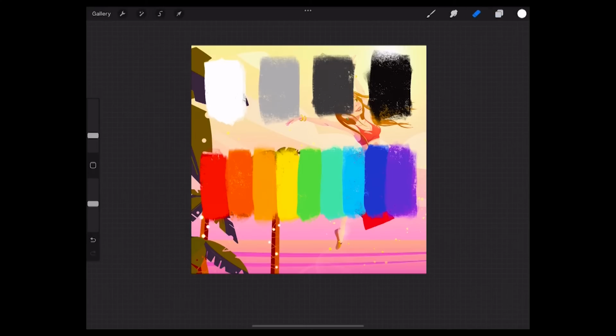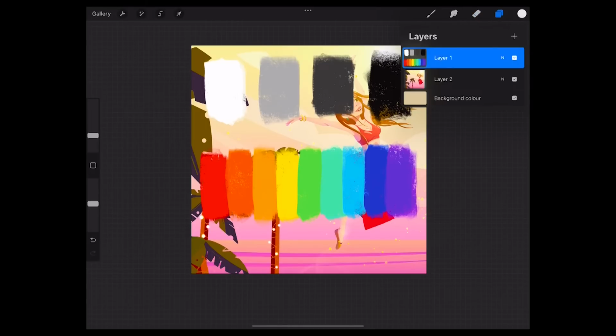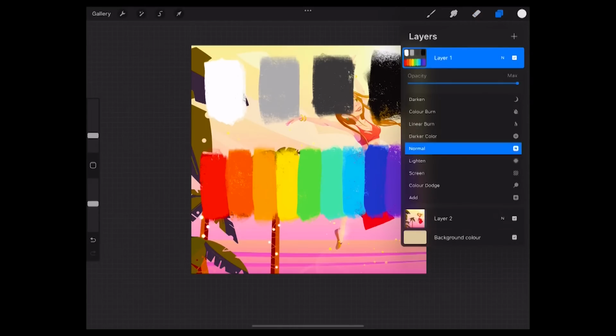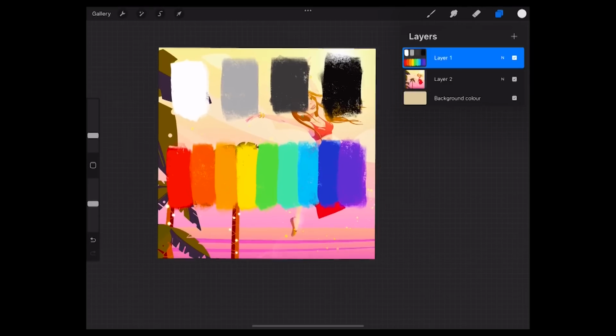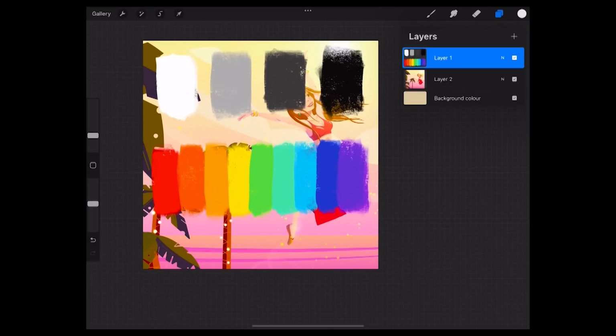So let's begin. By default, in a normal blending mode, content on a layer is opaque and covers up the contents of the layer underneath it. But with other blending modes, you could add color, light or darkness just using 2 layers. So yep, for blend modes to work, you need at least 2 layers. The layer below is the base layer and the layer on top is the blend layer.